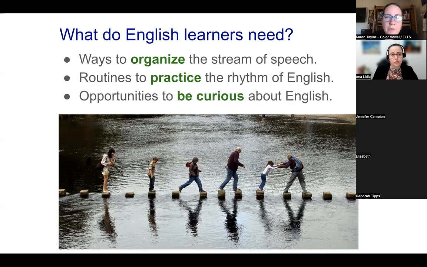They also need structured opportunities to be curious about English, to be their own special kind of practical linguist with respect to their own learning. If you've ever been wondering, when will they start asking questions about English? we have to provide those opportunities with a certain amount of structure. And I love being able to say with 100% excitement that Color Vowel provides them with this foundation for asking good questions about how English works in speech and in writing.